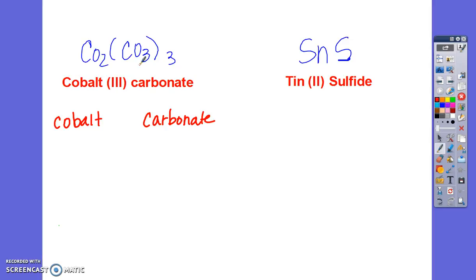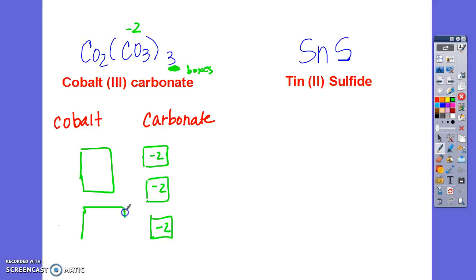Okay, so what is the charge on that? So we said -2. How many boxes should I draw? This tells me the boxes here. So boxes, I need 3 of them. 1, 2, 3. They're each -2. Total negative charge is -6. All right, come on this side. You have 2 cobalts. What should these be? If this is -6, this should be +6, so divide this into 2 boxes. They're each +3. That first box tells you the Roman numeral.